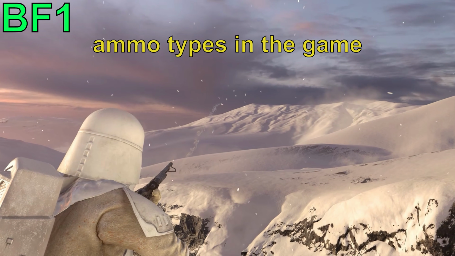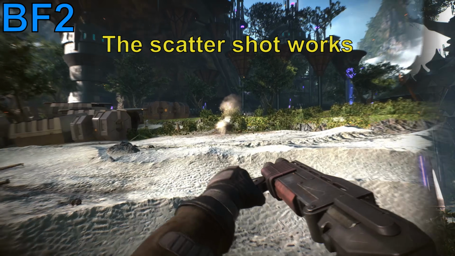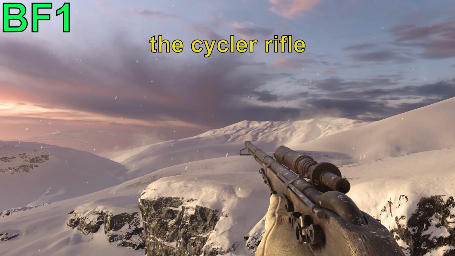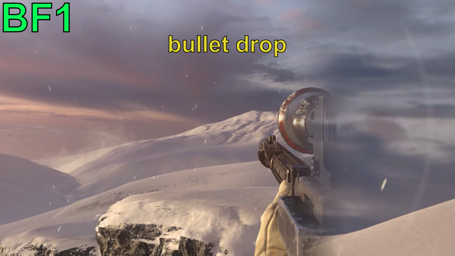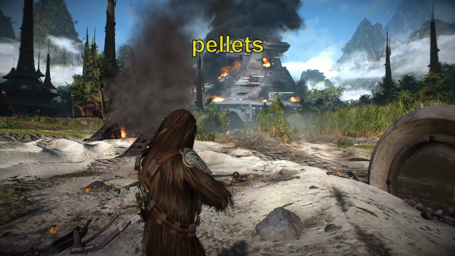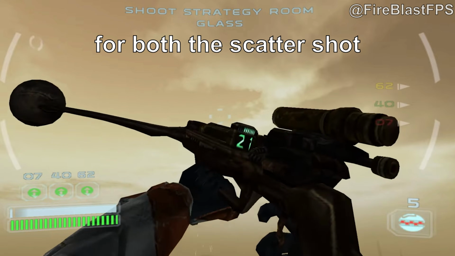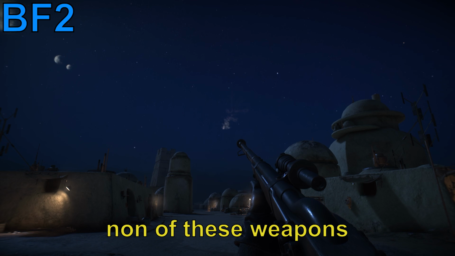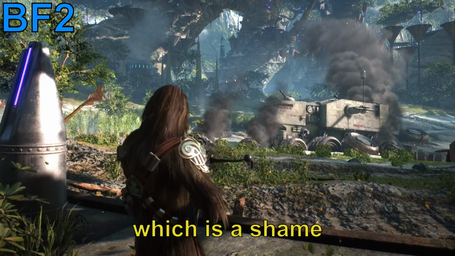But there are other ammunition types in the game, like Slugs, that should always be reloadable. The scatter shot works as a normal shotgun, and the cycler rifle uses an energized projectile, which is why it has bullet drop while lasers don't. The bowcaster also uses energized pellets, but although Republic Commandos shows off reloading animations for both the scatter shot and bowcaster, none of these weapons get one in the reboot. Instead, they just overheat, which is a shame.